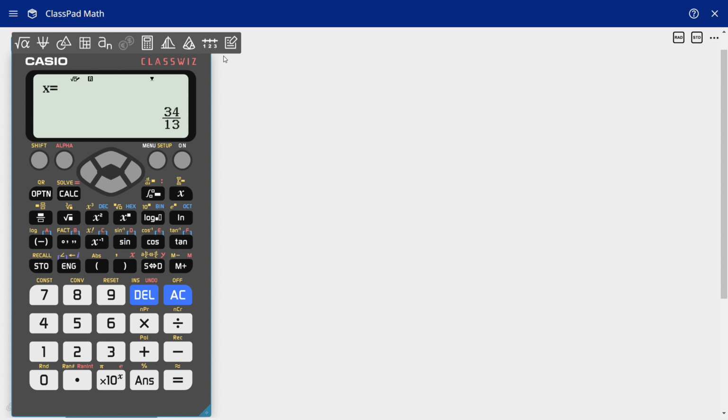So this is a very quick way to solve simultaneous equations or check your answers. Maybe there's a way that you can check your answers using simultaneous equations here. And that's very nice and very useful. If we go back, then we also have the polynomial section, and it asks us polynomial degree. So a polynomial is just the values with different x powers, so like x squared plus 3x minus 2. So those are polynomials. So I can select the degree.